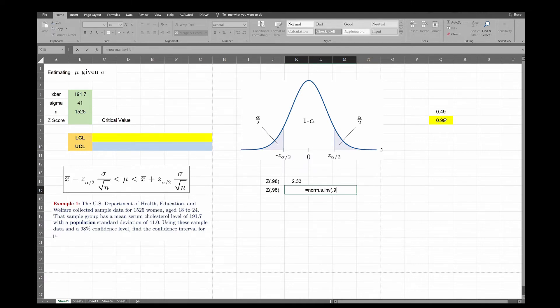And it'll give it to you, 2.326. If you round this to two decimal places you get 2.33. So depending on how many decimal places I ask you for, if I ask you for three decimal places then you'll just use 2.326. If I ask you for two decimal places you'll use 2.33. Let's go with three decimal places for these calculations so therefore the z score here is 2.326. That's my critical value.